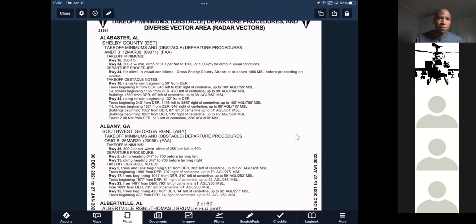Okay, guess what your takeoff minimums are? You don't have any. Yeah, there are no takeoff minimums. But in that Part 91 world, you should comply with that. Does that answer the question, where someone wanted to see that departure procedure and what it looked like textually?